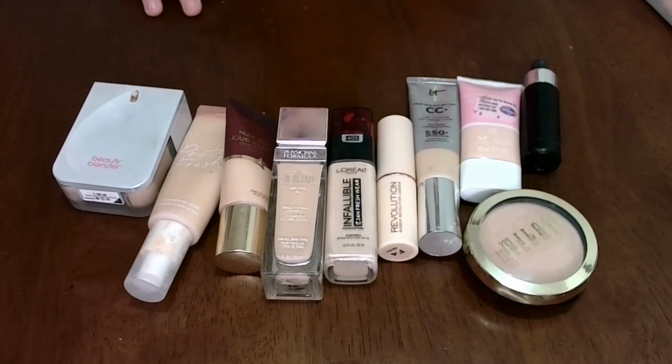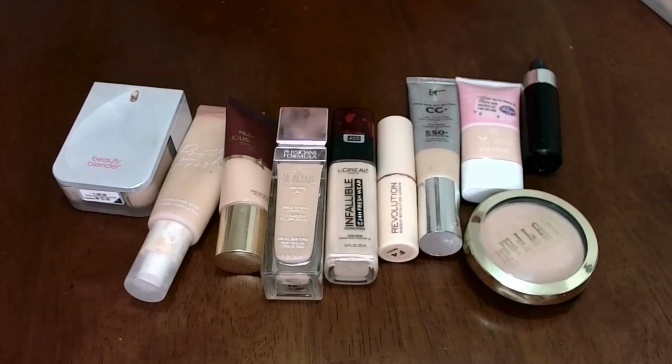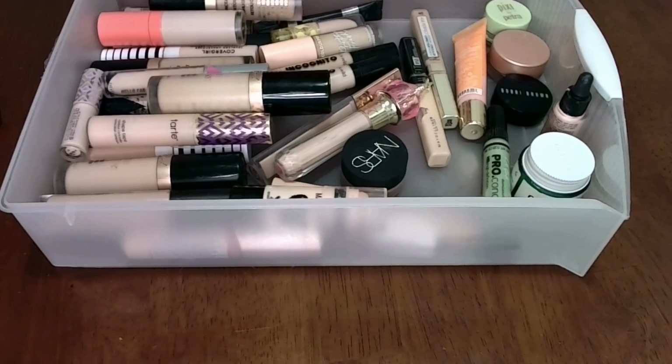which, as a chronically way-too-attached-to-possessions kind of person, I am pretty proud of myself for getting rid of that many. Yeah, 10. That's double digits, baby. I think that's a success. I know I said I wasn't going to set a number, but the fact that I made it to double digits is pretty good by me. So, that being said, let's go ahead and move on to concealers. All right, y'all, let's keep moving along with concealers.